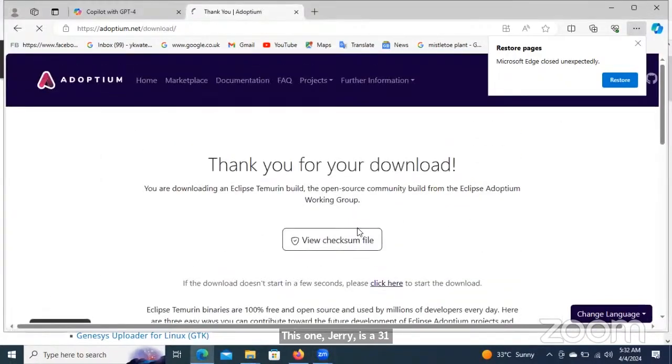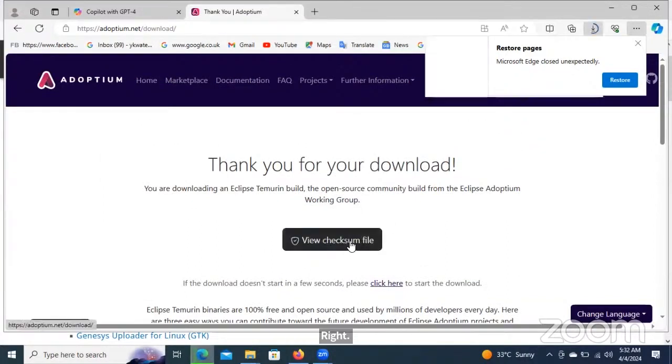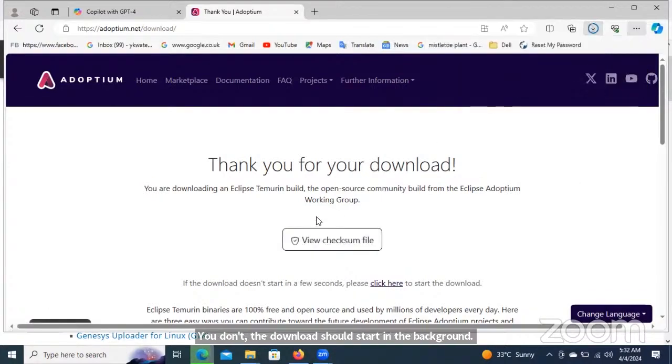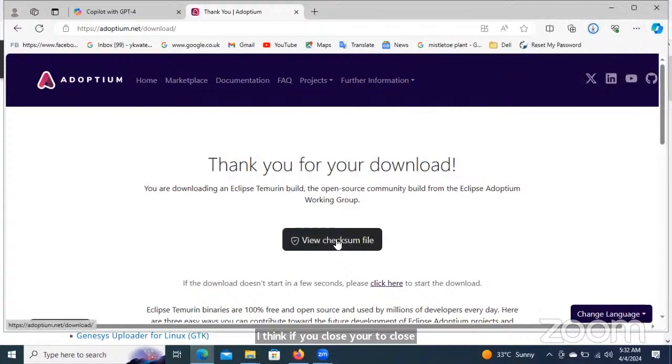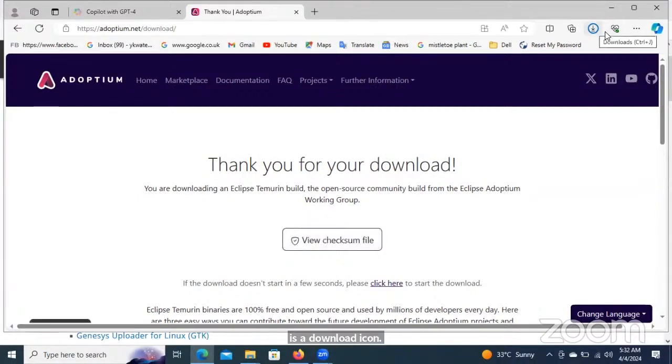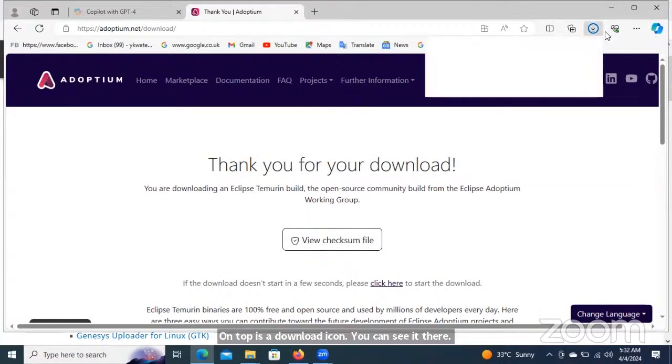And the download should start in the background. I think if you close that restore pages thing, it's already downloading on top in your downloads. On top, there's a download icon. You can see it there. Yeah, downloads. And under downloads, you should now see the JRE.